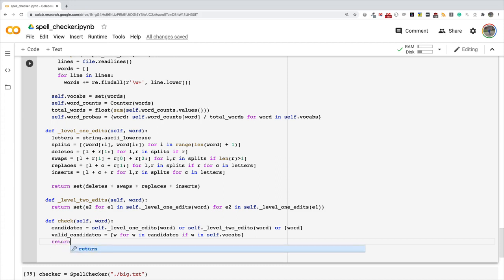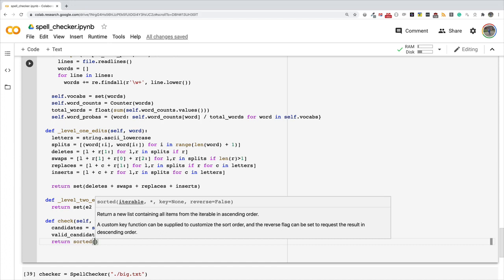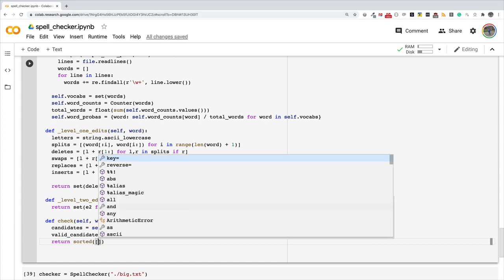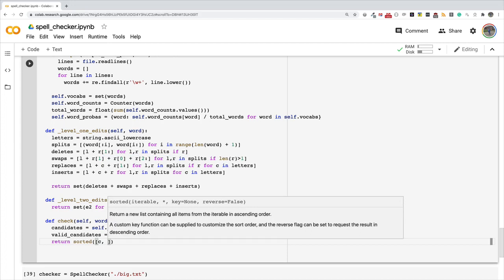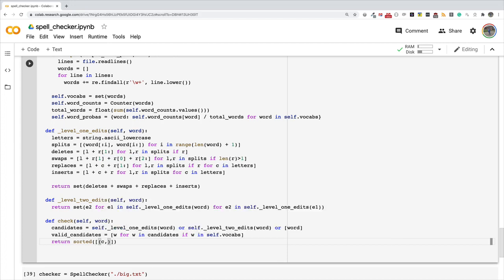So I'm going to return sorted. This is a built-in Python function, and I'm using list comprehension here. So for each candidate, I'm going to return a tuple of each candidate and its word probability.